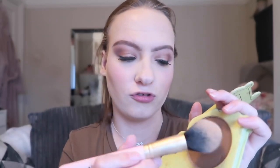Put a little bit of bronzer on, so I am just going to go in with the Made by Mitchell Honestly Warm, and I'm just going to use my Doll Beauty blending brush to put the bronzer on. And I'm literally not going to go too crazy. I'm literally just going to put a little bit here and then a little bit around my contour area. I can't believe I almost forgot to put bronzer on, because bronzer is one of my favourite things to apply onto my face. I honestly go so crazy with bronzer because I love it so much. And this blending brush is honestly so nice to put your bronzer on.